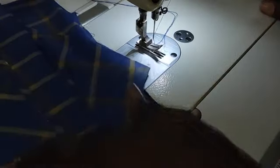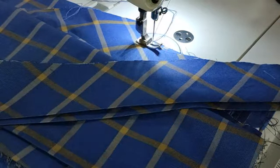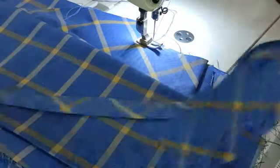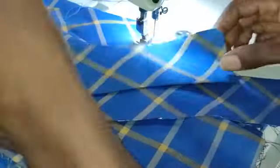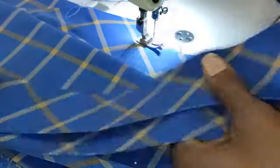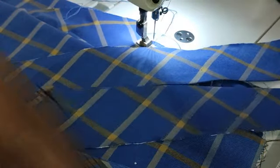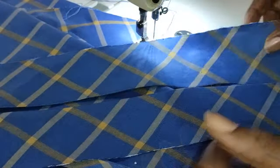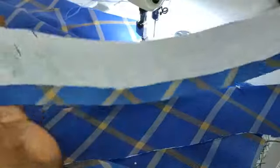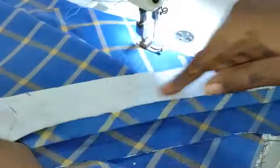Good morning, welcome back. In today's video I want to show us how to make a top. The reason I'm showing these things is for us to draw inspiration from something similar. This is my double flap, so at the end of this video you'll be able to know how to do a double flap. The most important thing here is knowing how to play with your stripes or your check. You have a checked fabric here and this is a flap. The measurement I use for this flap is 3 inches width by the length of your choice.